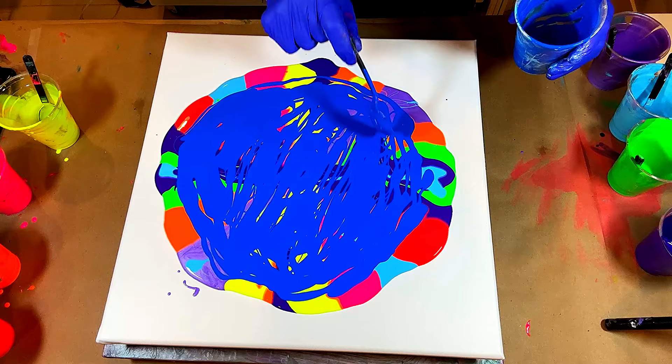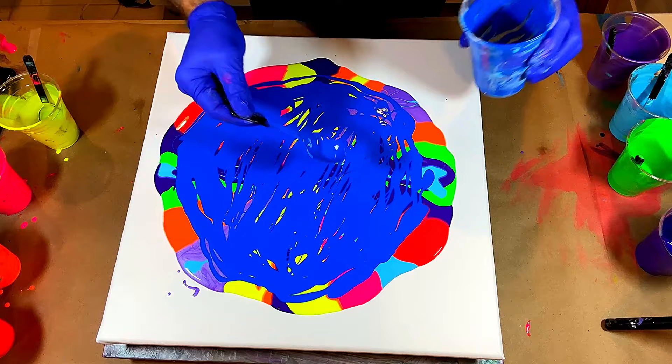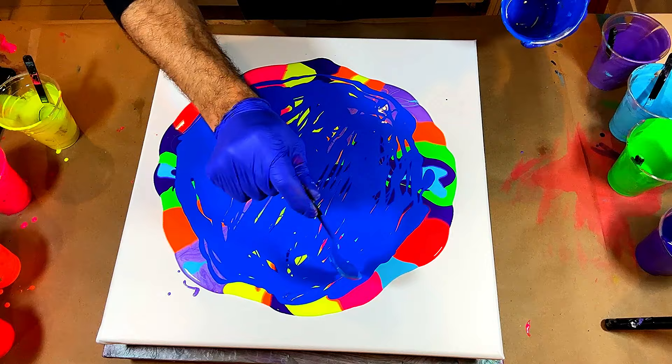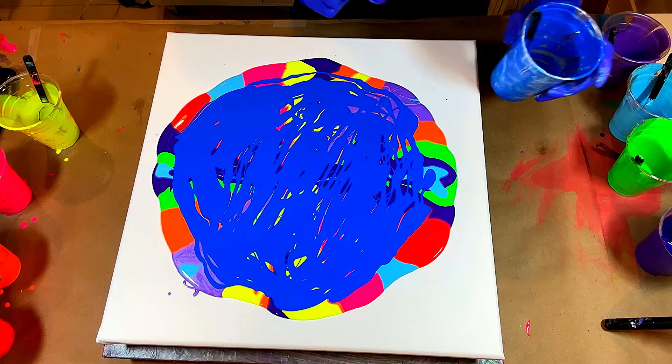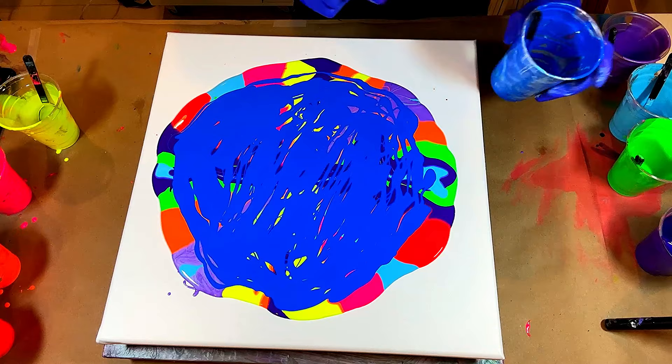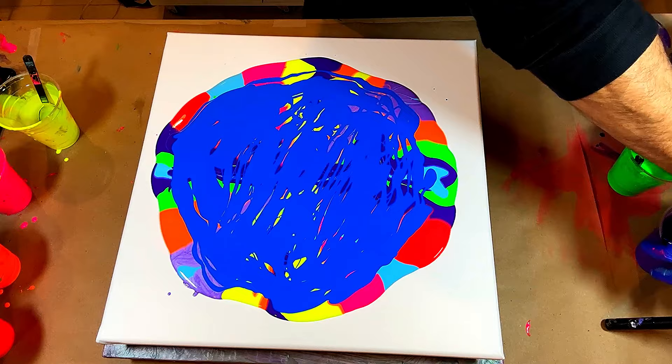Painting is one of the only times I am a hundred percent focused. It's very therapeutic — like a break from being ADHD all day long. Some days you come home and you're just mentally exhausted trying to keep up with your brain. Okay, that's good enough. All of this does not need to be completely covered because it's going to be covered regardless. I'm going to make a little bit of space — you want a lot of space around you because I am going to spin this canvas.